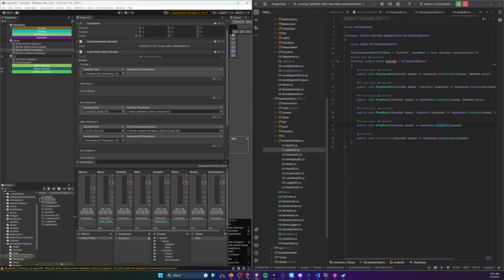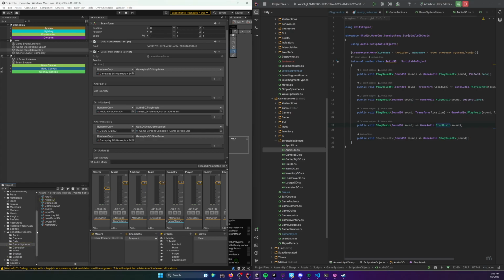And so you'll see in my project window here, I have a scriptable objects folder. And in here, I have a subfolder called game systems.